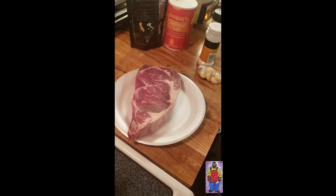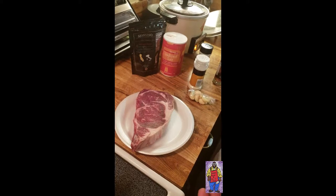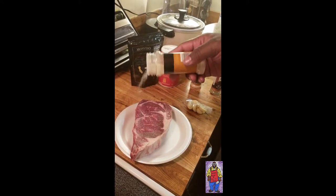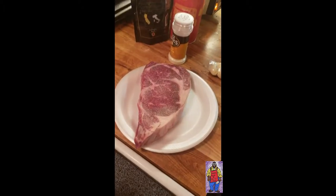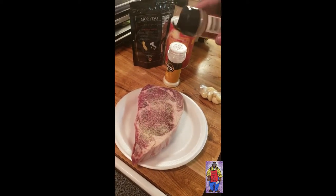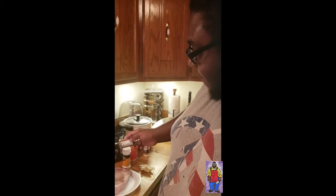Alright. And it's a thick steak. So, don't think that I'm putting way too much salt. It's thick steak, it can handle it. A little onion powder. Little garlic powder. In this family, we like a nice taste of garlic in this family. I don't know why. Because one, it's delicious. Two, I don't know. We just develop our buzz like that.